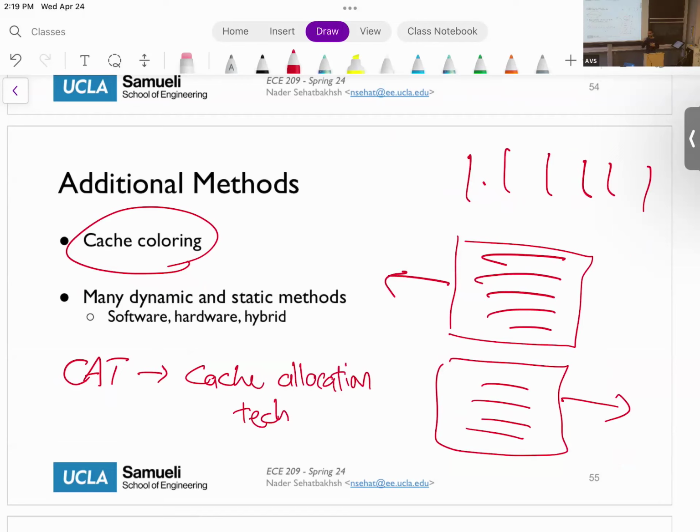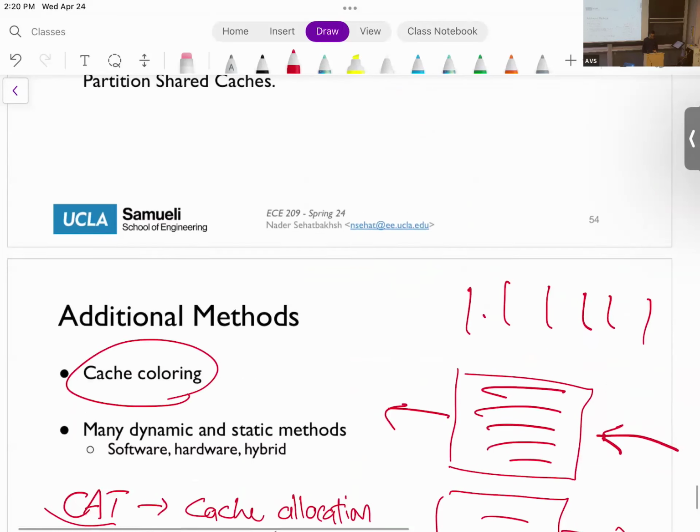So for example, if your software is more important, it needs to have decent performance, you can use CAT and say that, okay, I need to make sure that this particular software gets as much cache as it needs, okay? So CAT is able to provide these kinds of dynamic use cases, especially for cloud applications. This is very important because cloud applications are competing for the cache space very regularly. So yeah, this is the idea of cache partitioning.